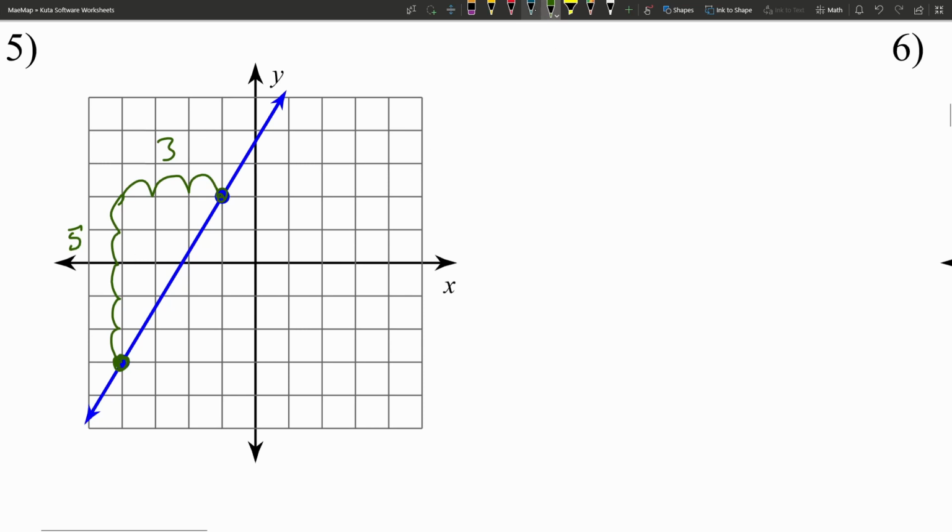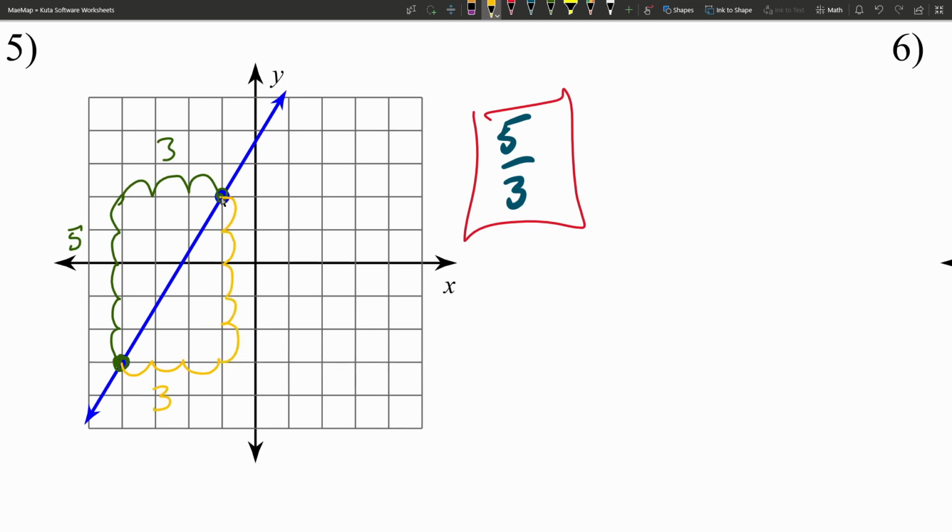Rise over run, that's going to be 5 over 3, or 5/3 for our slope. Now, think about if you calculate this a little bit differently. Going over 1, 2, 3, that's your run, and then up 1, 2, 3, 4, 5, there's your rise. So going either direction to get to your point, calculating going horizontally first or vertically first, doesn't matter as long as your rise is over your run. So that 5 goes over the 3 when we write out our slope.